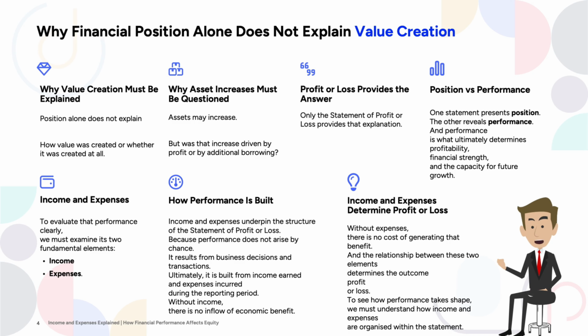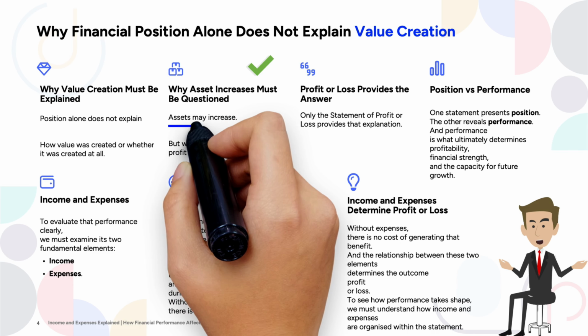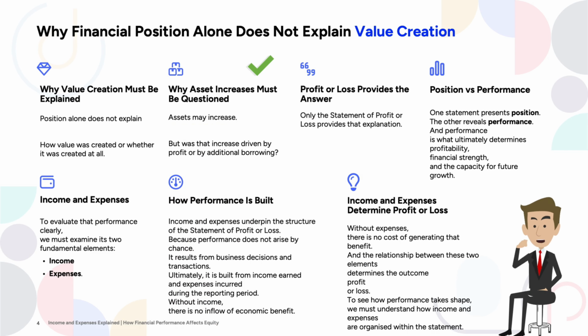But to understand why performance matters, we must first recognize the limits of financial position alone. Position alone does not explain how value was created or whether it was created at all. Assets may increase, but was that increase driven by profit or by additional borrowing? Only the statement of profit or loss provides that explanation. One statement presents position, the other reveals performance. And performance is what ultimately determines profitability, financial strength, and the capacity for future growth.